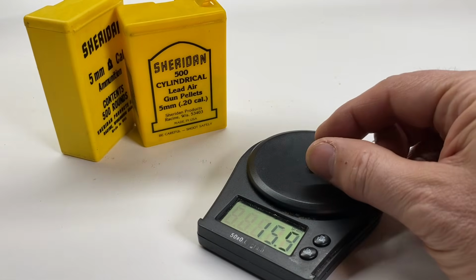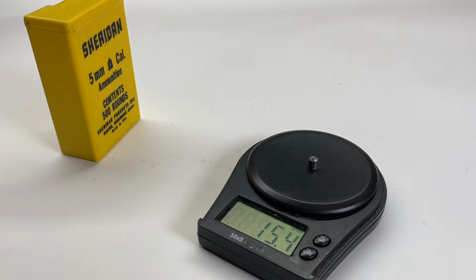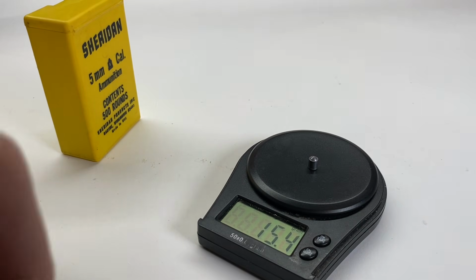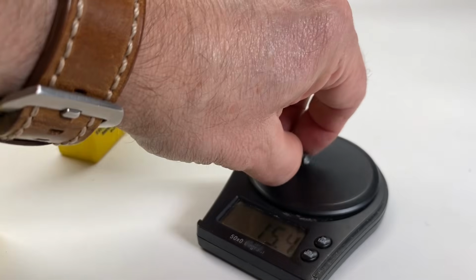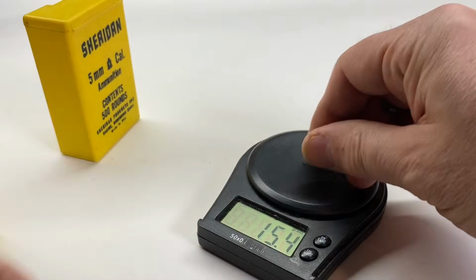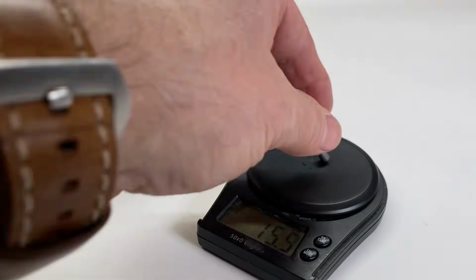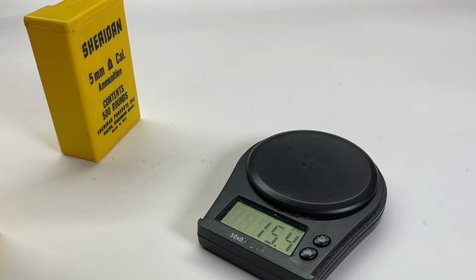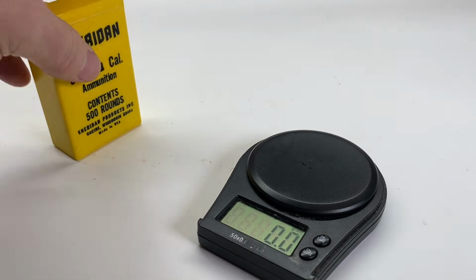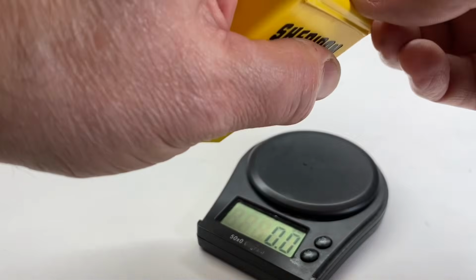15.3, 15.4, also 15.4. Bit of oil in these. 15.4. Okay, so they seem to be pretty consistent. I may as well try this other box here, see if these measure any differently.